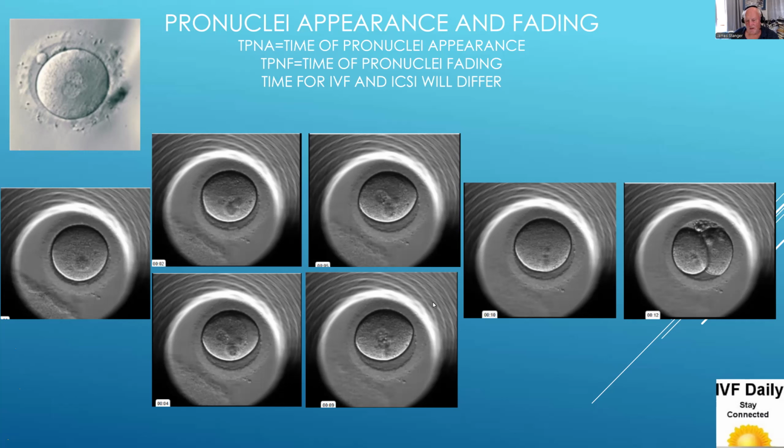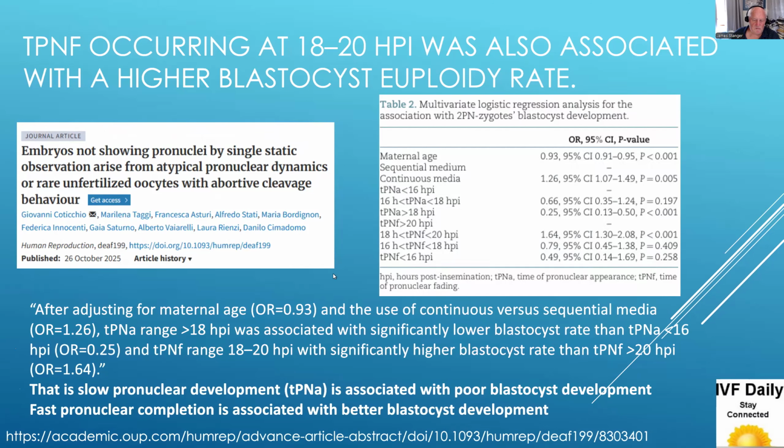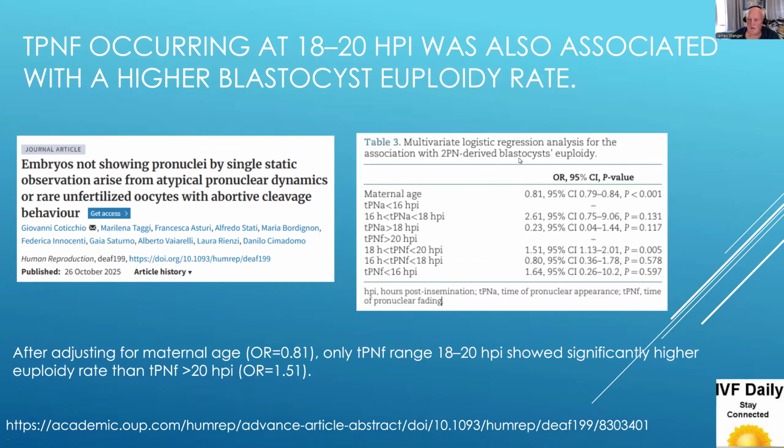Then all of a sudden, around about 18 hours, they just disappear, boom, very quickly. They abut very close, they pull very tightly together, and then the membrane disappears very quickly, and the chromosomes, the egg and sperm, mix for the first time. This is the true new embryo, and very quickly after that, the embryo divides in its first mitotic division to the 2-cell stage.